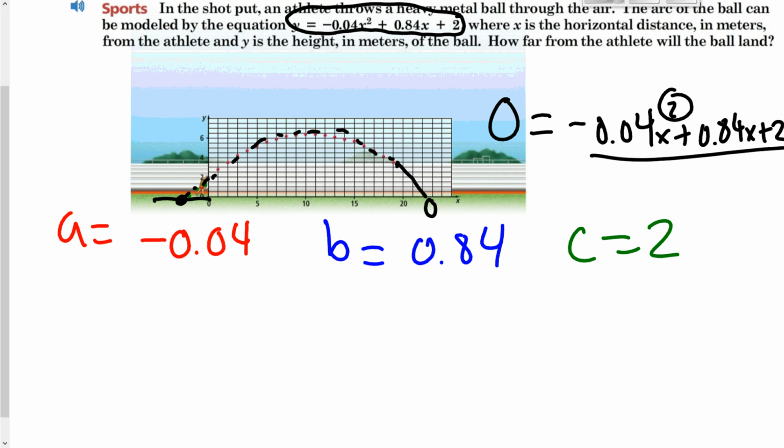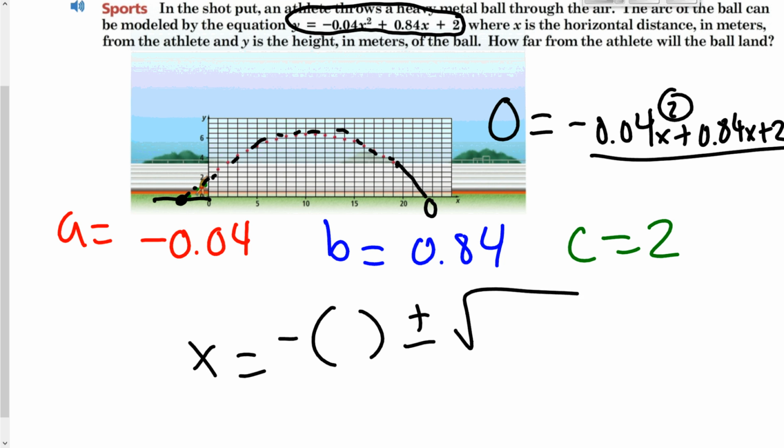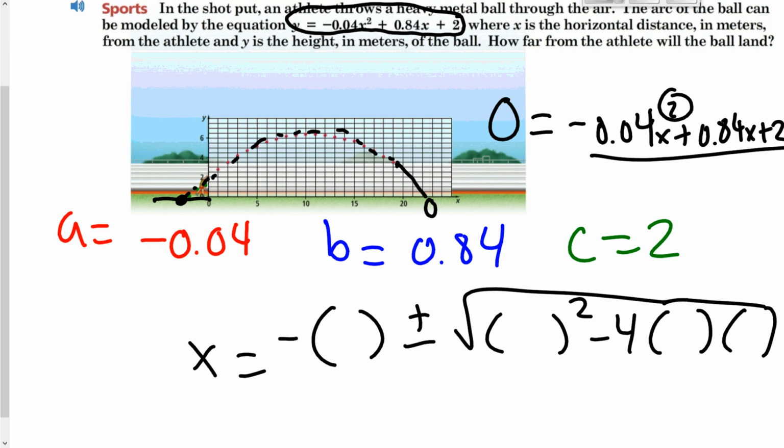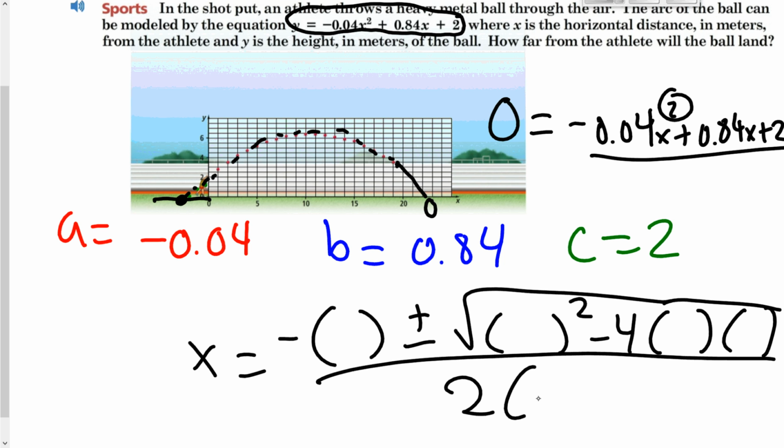We first form our outline. Negative b plus or minus the square root of b squared minus 4 times a times c, all over 2 times a. So when I say throw out the negative answer, that means I don't just erase this, because maybe that is going to be our actual answer, right? Maybe the positive one is going to get us a negative. It just depends on how big our numbers are in here.